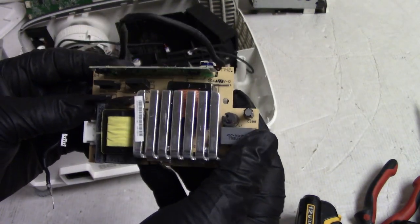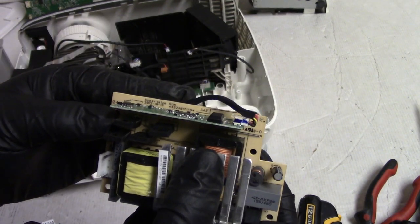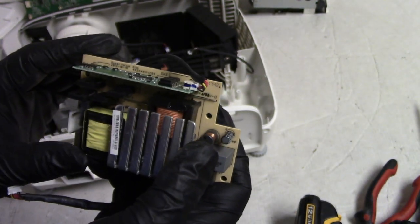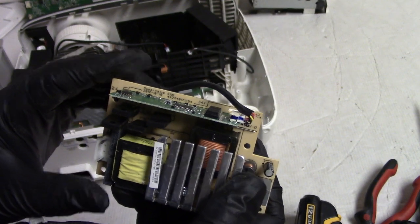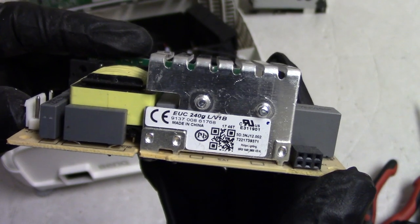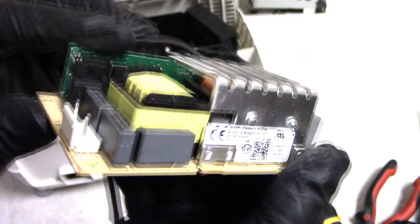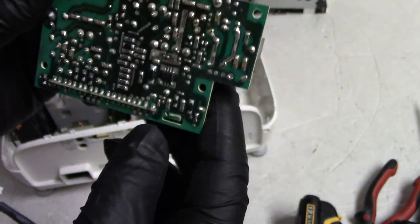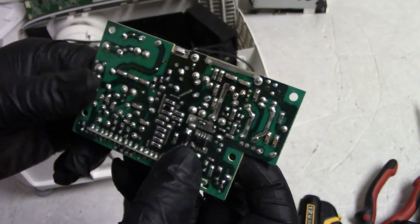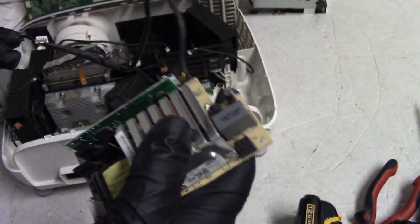So there's the mini ballast, I call it. Oh, it's a Super Value. Super Value Slim. 2012, huh? Wow. That's crazy. And there's the actual part number if you needed to get one for your W1700 or your HT2250. That's the stuff you need. So we're going to check these MOSFETs, make sure they're okay, and we'll check that diode and that MOSFET. And if that stuff checks out, this should be fine.